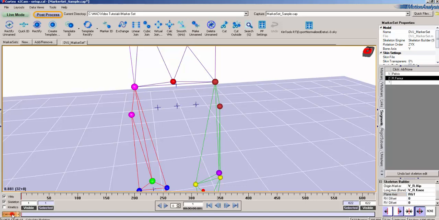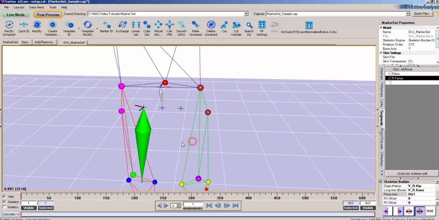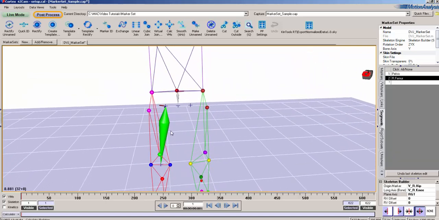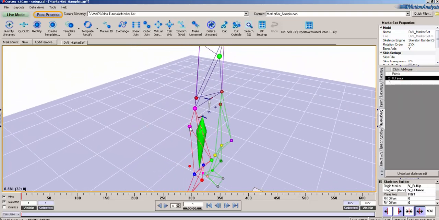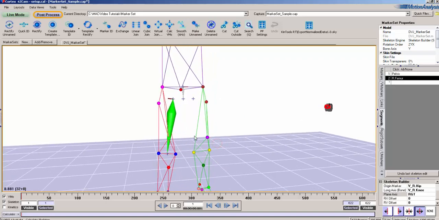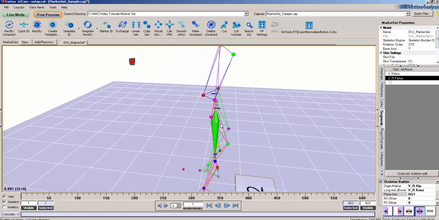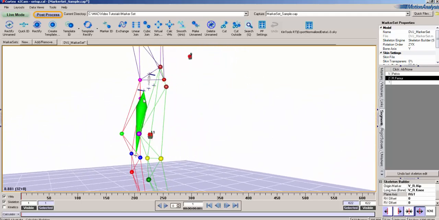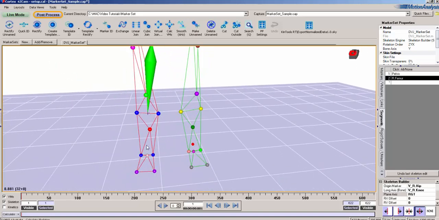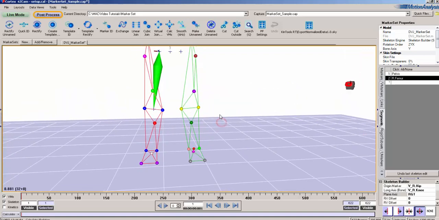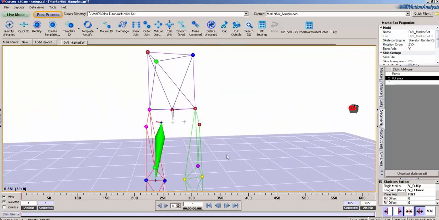Go ahead, hit calculate. And now you can see that we have a 2-bone skeleton, pelvis, and then femur. And from here, we can calculate right hip joint flexion, extension, abduction, adduction, and internal external rotation. So this is simply femur rotations relative to the pelvis. And we can repeat the same thing for the tibia, the foot, and if you have an upper extremity model for the shoulder, elbow, and wrist.